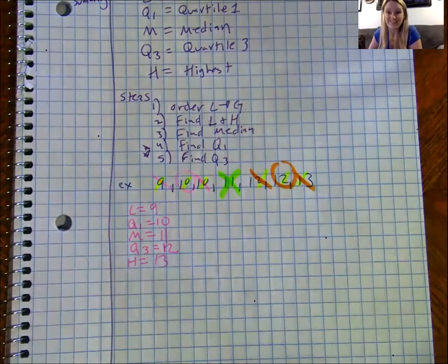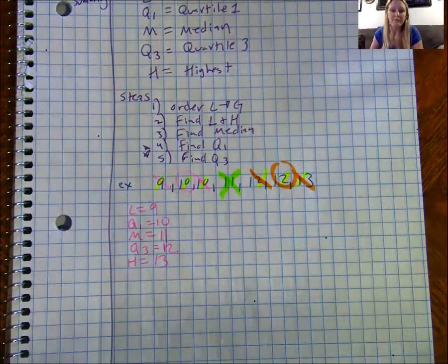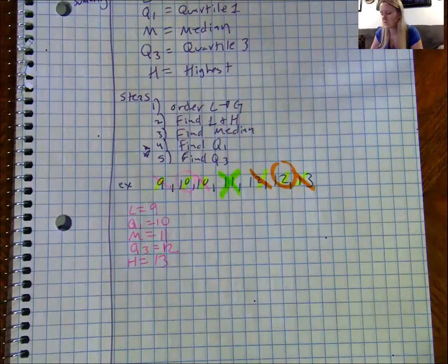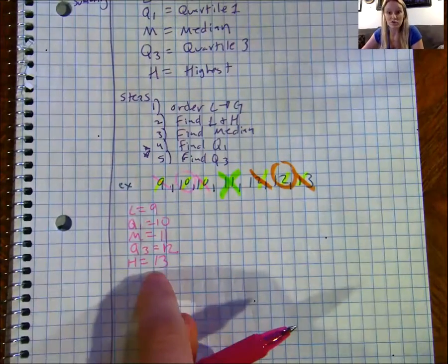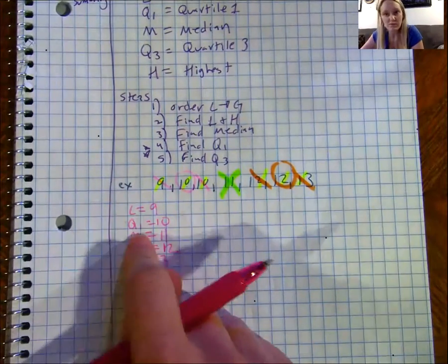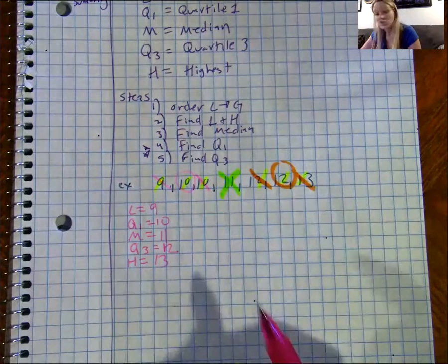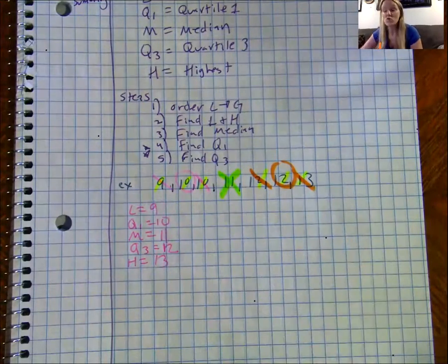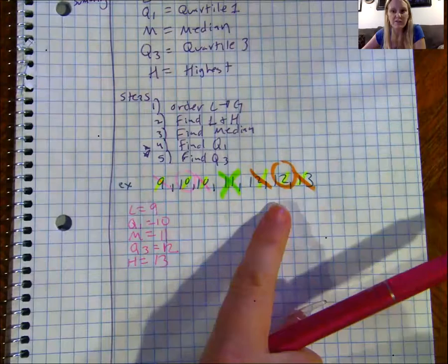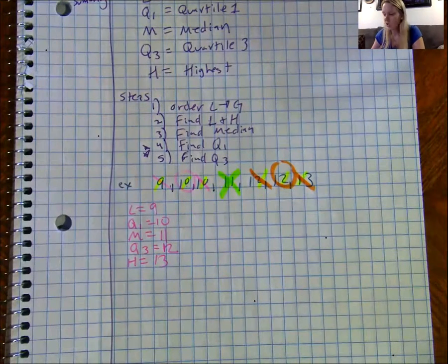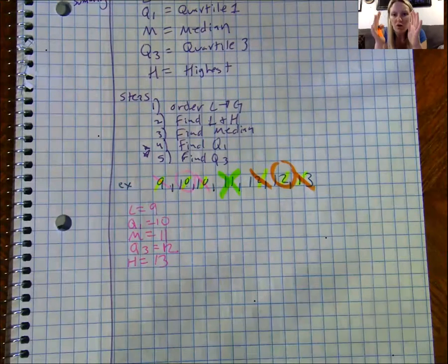Next week, our theme is data displays, so different ways to display your data like in a graph. There are many different types of data displays you're going to learn. One of them, called box and whisker plots, requires you to have these 5 numbers, so we're a step ahead. If you had hundreds of pieces of data, you could say, I know my lowest is this, my highest is this, my median's here, and my Q1 and Q3 tell me where the middle of my data is. You could even think of this as percentages.